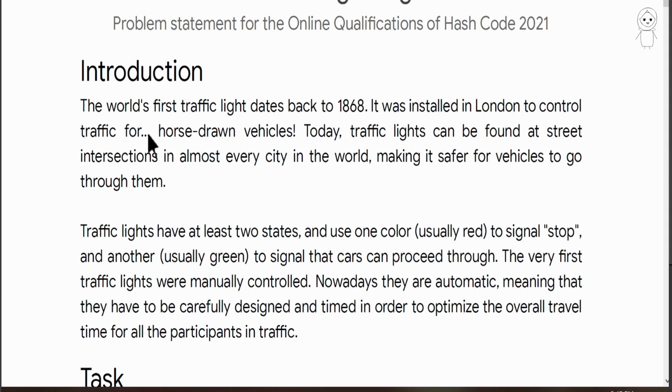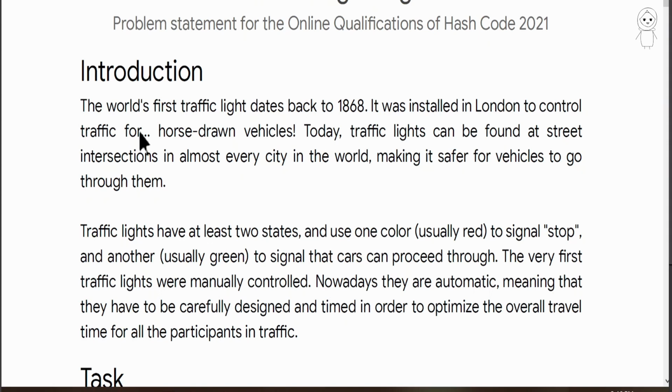Introduction. The world's first traffic light dates back to 1886. It was installed in London to control traffic for horse-drawn vehicles. Today, traffic lights can be found at street intersections in almost every city in the world, making it safer for vehicles to go through them.